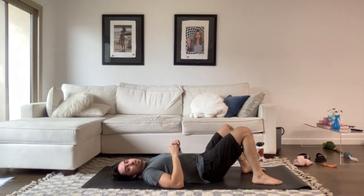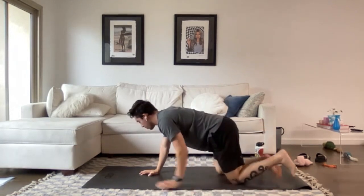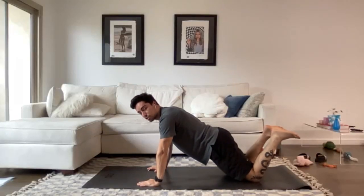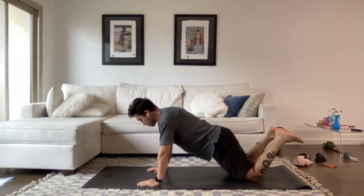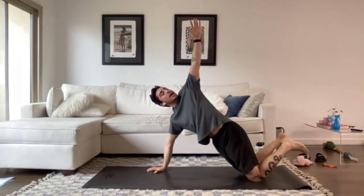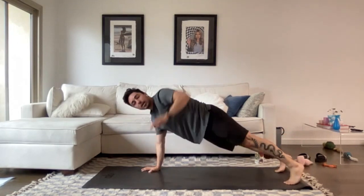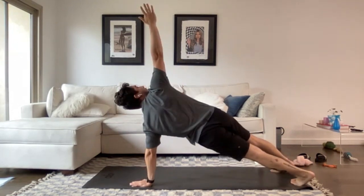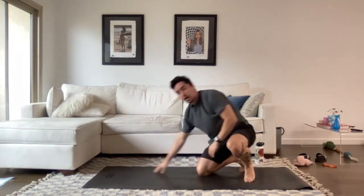The last thing for part two is plank with rotation. Two options: all the way from the toes, or planking from the knees. If planking from the knees, keep a tight core and a straight line from knees to head. As you rotate, you won't open those hips as much, but do your best. For the full version, we're in a high plank — shifting weight, opening those hips up, keeping the body in a nice straight line, rotating and reaching up toward the ceiling, alternating sides.